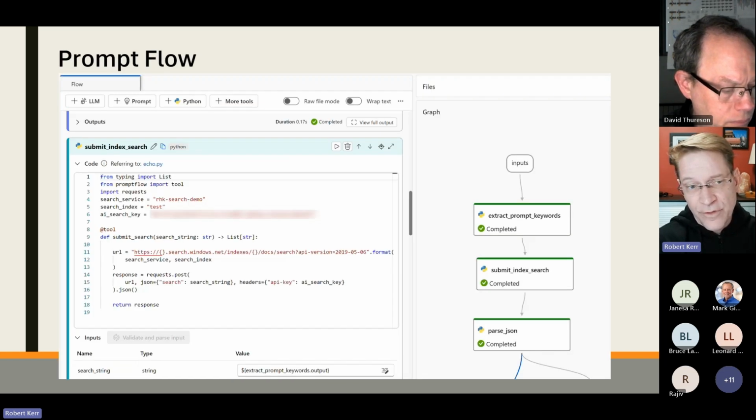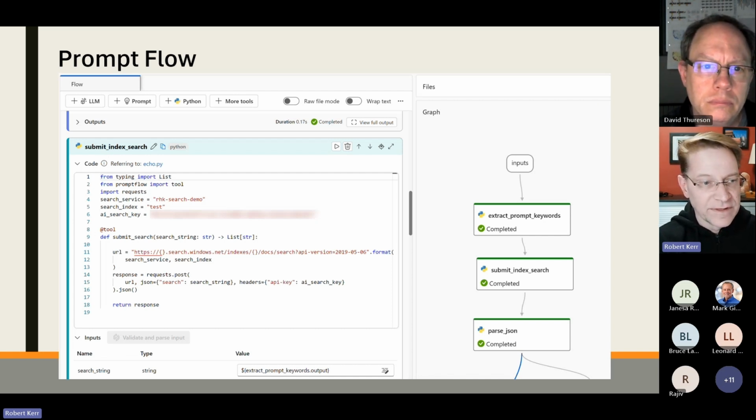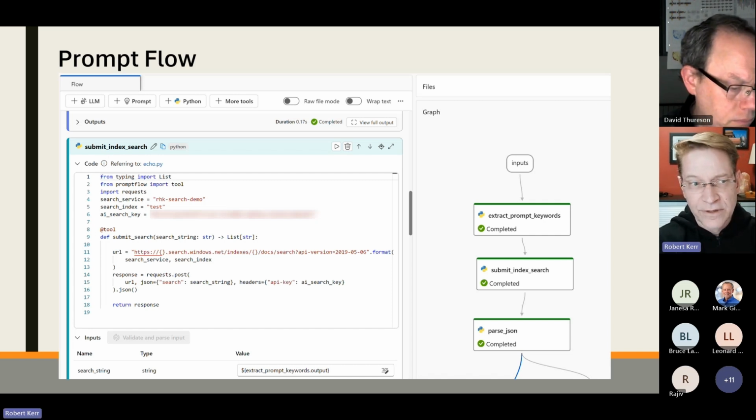Promptflow takes the other approach where you can do literally anything you want. If you can write it in Python, and in this case, what's on the screen is calling a web service in Python code and then passing that through the user experience. So you can do kind of anything you want. And this is the tool that I'm going to use to finally build our chatbot tonight, because it lends itself pretty well to the external application that we're going to build.